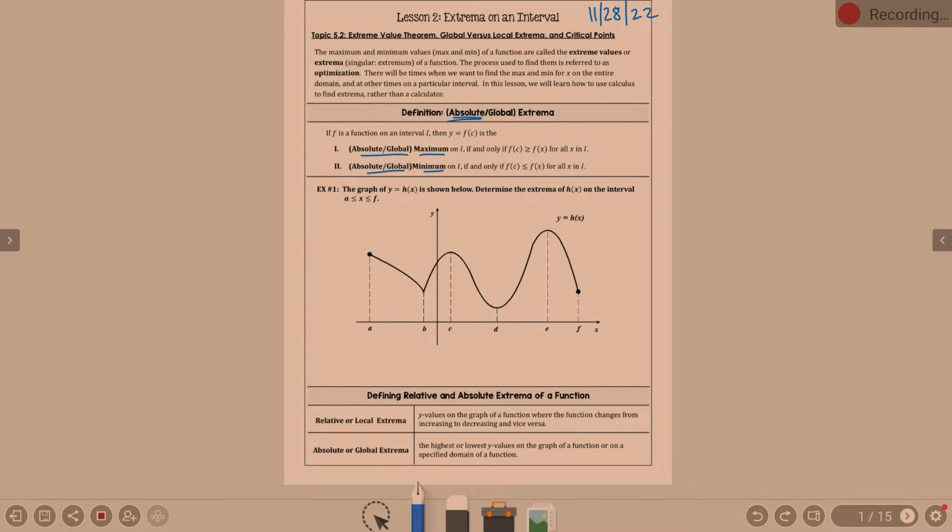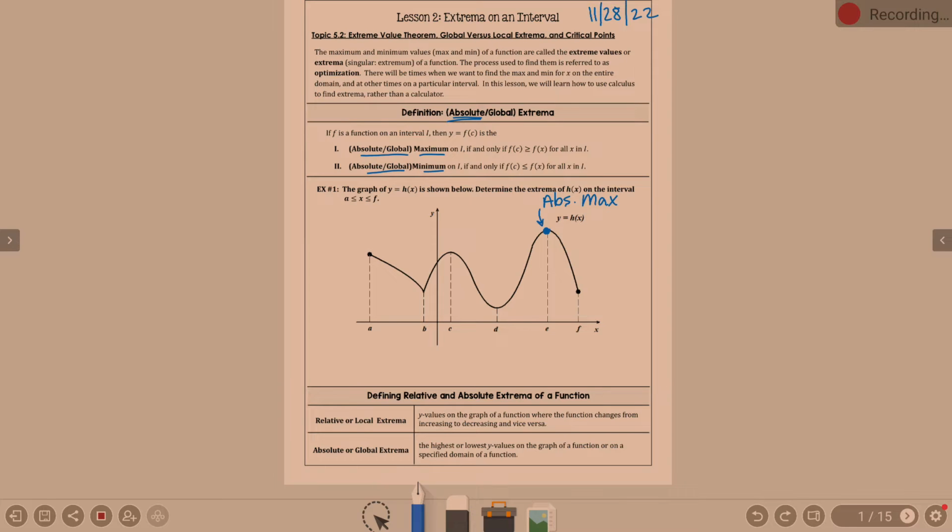Okay, so I'm assuming you're talking about right there, h of e. And what is that? Okay, so this right here is an absolute max. It's an absolute max because it is the highest this graph will ever go, yes? It goes no higher. So it is an absolute max.